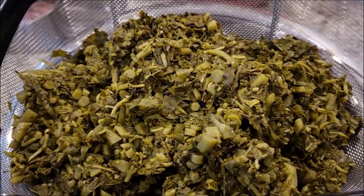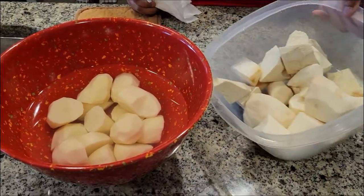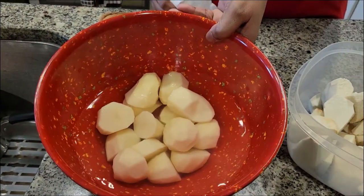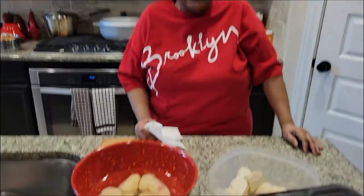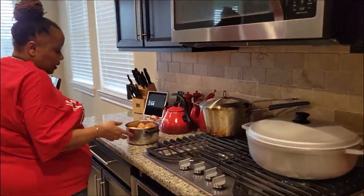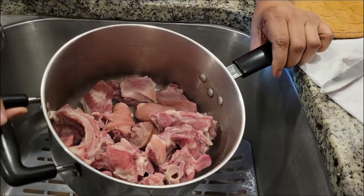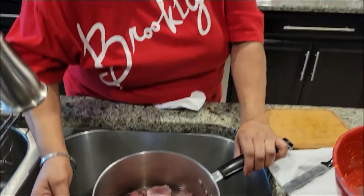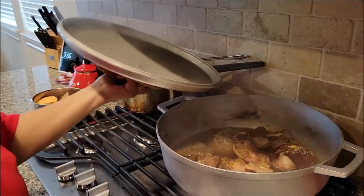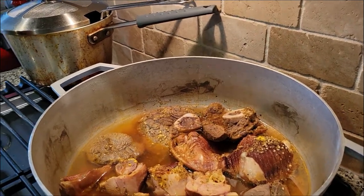I never met a soup that I don't love, and I can cook quite a few types of soup, but this one I'm gonna do my best for you, Angela. So let's see what we can do. What came in a can — it said Jamaican style kallaloo, and there were a few different brands but they all looked pretty much the same. We're going to blend it. My mom has been peeling — we have potatoes, dashi, yam, tanya, and some English potato. I like sweet potato and I'm going to steam some on the side. The pigtail I boiled once, cut off the fat, then boiled it a second time.